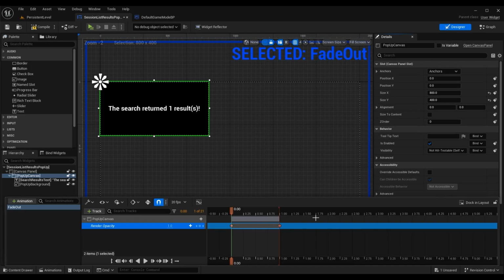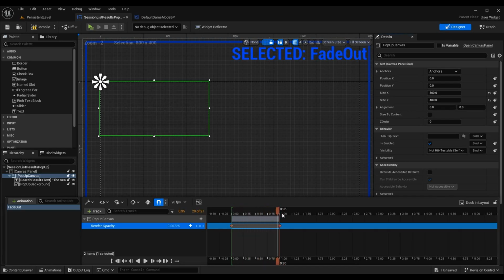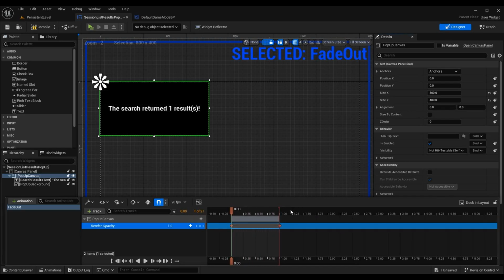Now, this is your timeline. So these represent seconds. So this is 0 seconds right now. That's where it's going to start. Then this is 1 second in. I want it to fade out fully in 1 second. The way I make this work is by adding these keys at the current time. So render opacity defaults to 1.0. At 0 seconds, I can add a key by pressing this button right here, and when I do that, I'll get this red dot right here. This little red circle represents the key, and it's saying the render opacity is 1.0 for this panel at 0 seconds.